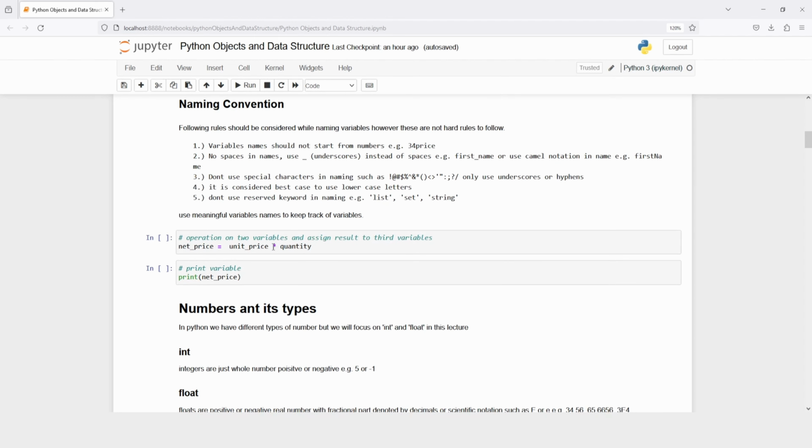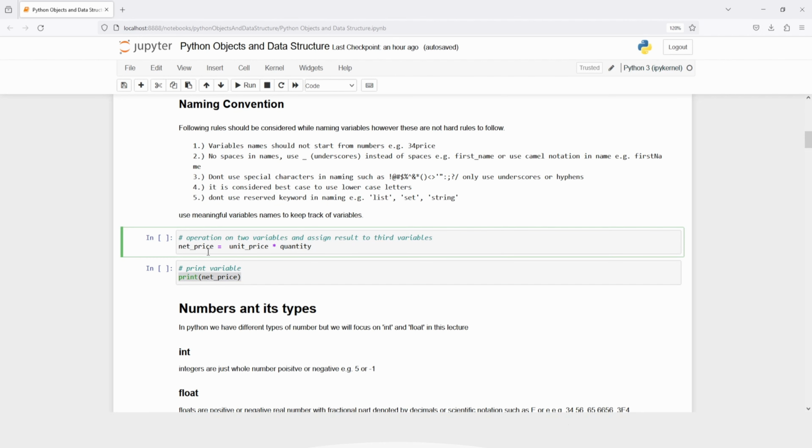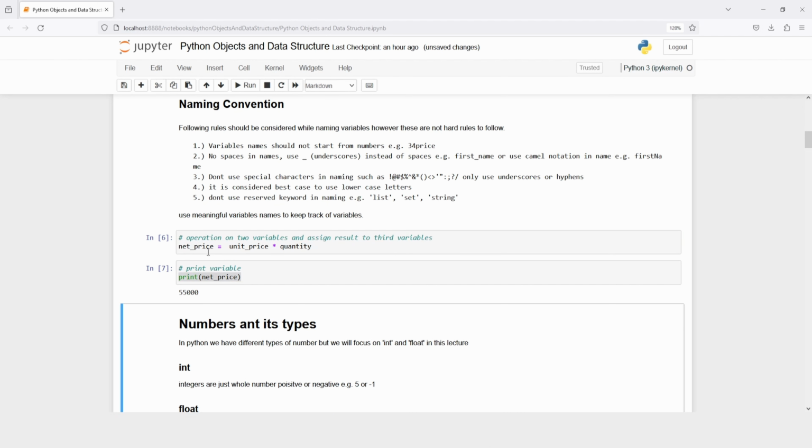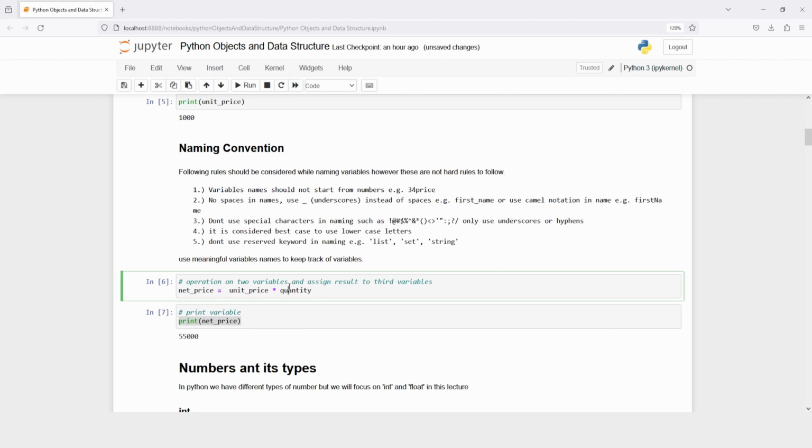We are going to do a multiplication on these two variables and assign the result to a new variable. When we do an operation on two variables, it will create a new variable, and then we will print its result. Now let's run these cells. As you can see, we get the result of 55,000 because the unit price is 1000 and the quantity is 55.